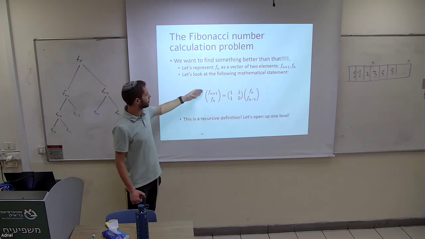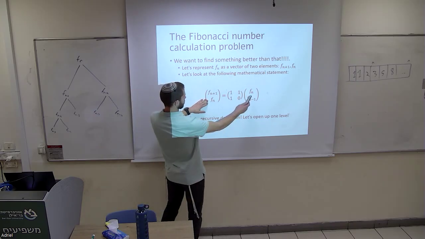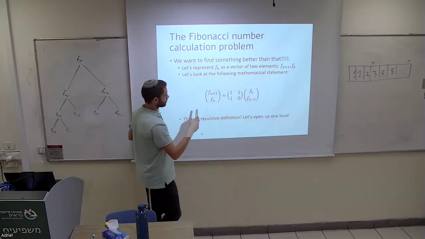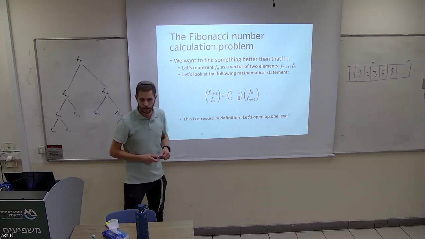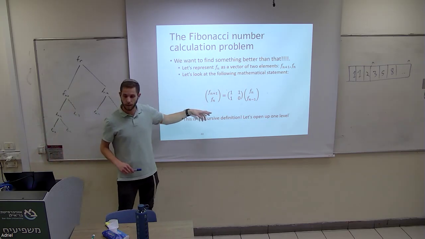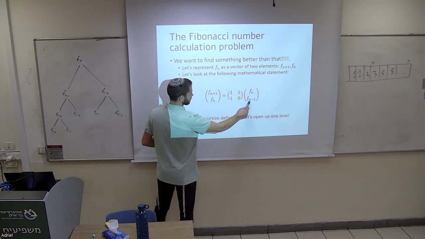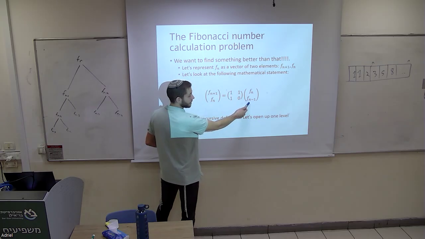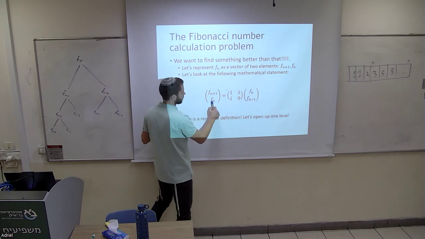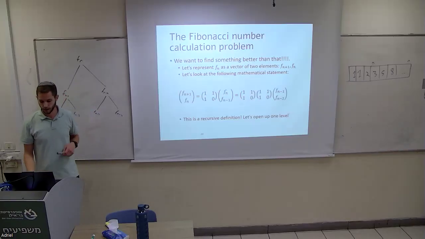Anyways, you take the vector representation of Fn plus 2, and you take the same representation of the number before it, and you multiply it by this matrix. What do you get? The next one, exactly. We can do it quickly. This times this, you have Fn plus Fn minus 1 equals just Fn plus 1, by the definition. And here, you just get F of n. Okay? All right, good.